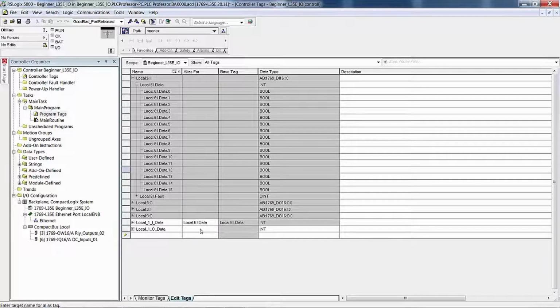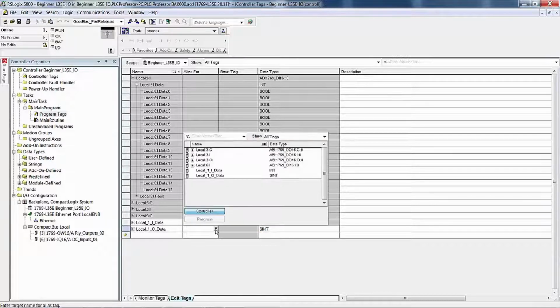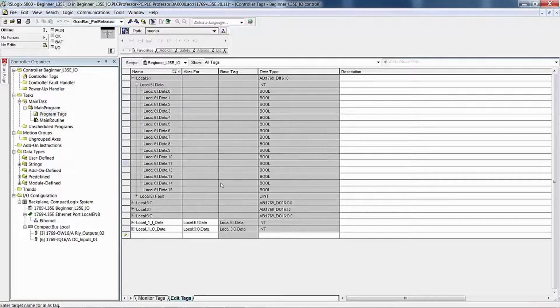Now, that made this an integer. We'll make this a single integer again to see if it sticks. Now we'll do the same thing for the output, so we go to 3. See, it forced it to be integers, even though I originally made them single integers. That's fine. So here's what we have now.